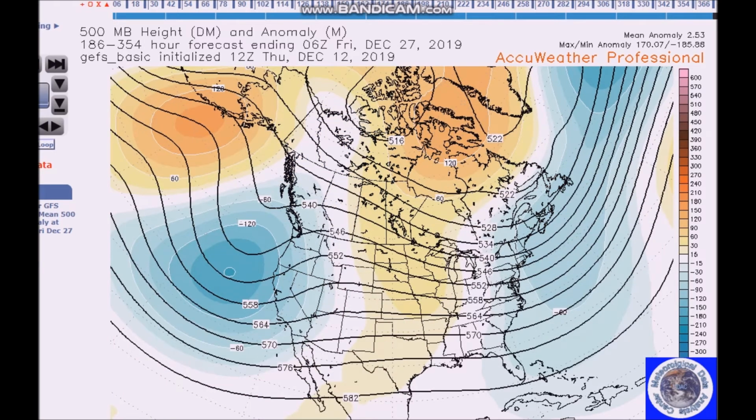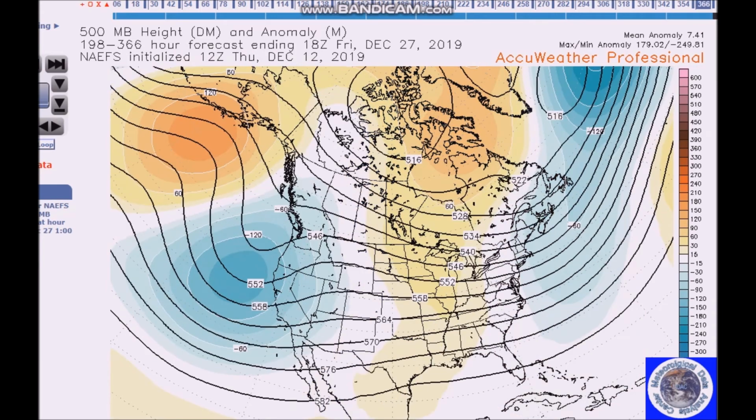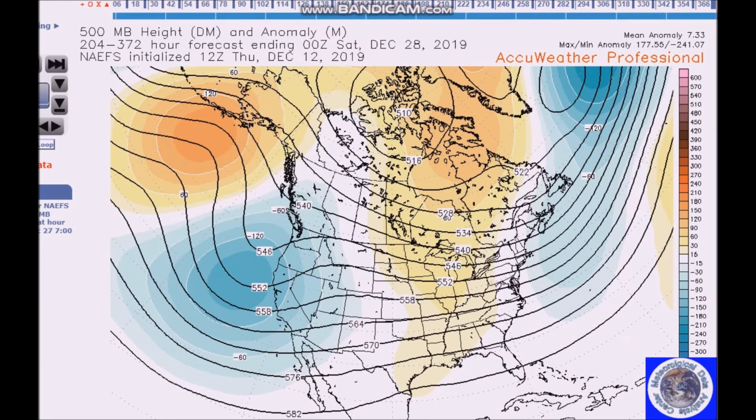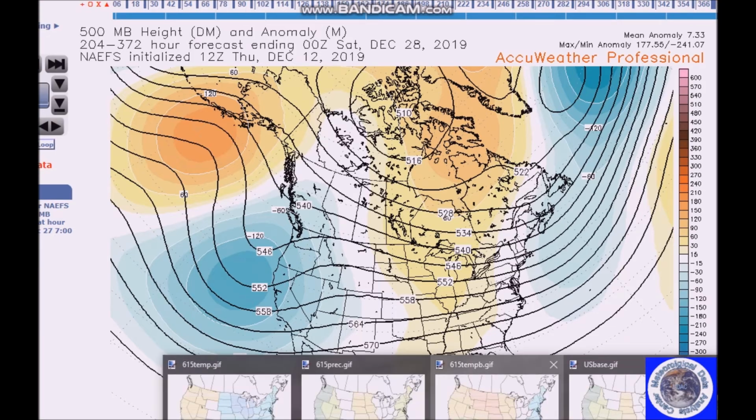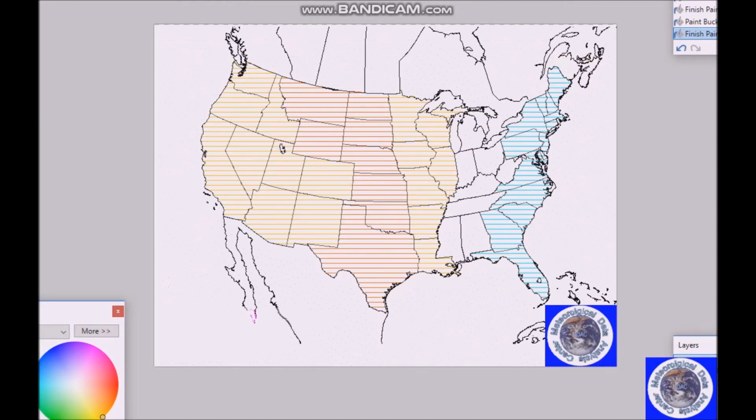As we go through the period, we see a region between the two troughs. Trough here, trough, ridge. So overall, this is what we're forecasting the flow to look like, mostly zonal. For this forecast period, I'm calling for above normal temperatures from the Mississippi Valley to the Pacific Coast, with anomalies of about 4 to 6 degrees above normal. Below normal temperatures remain across the Southeast, Mid-Atlantic and the Northeast, with numbers of 4 degrees below normal forecast.